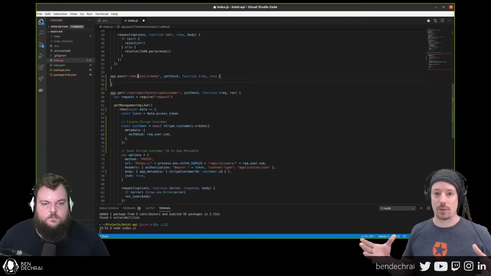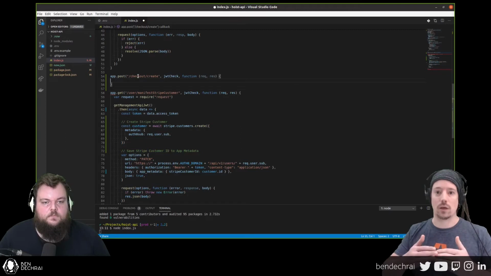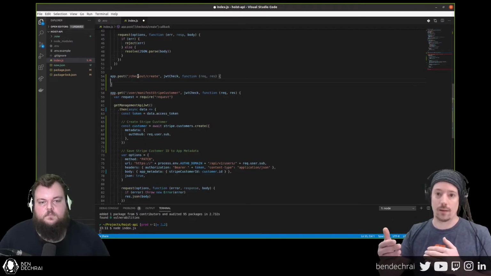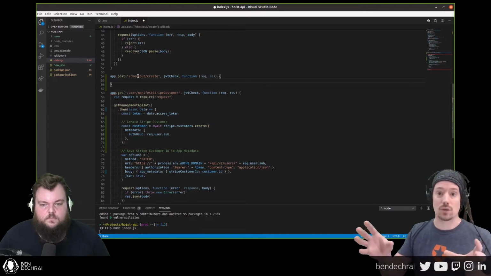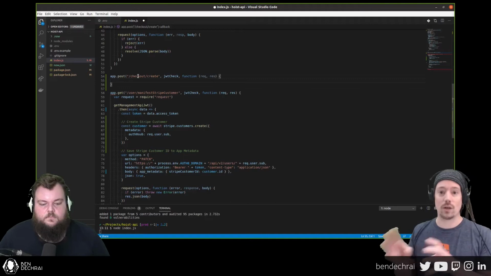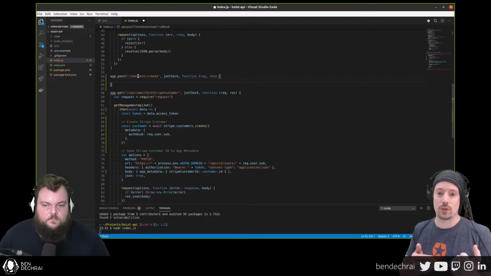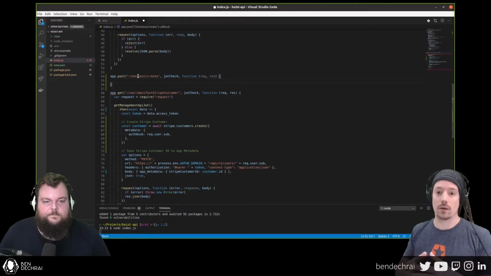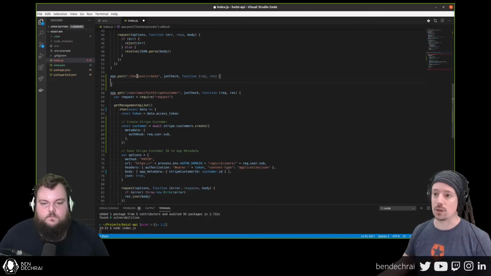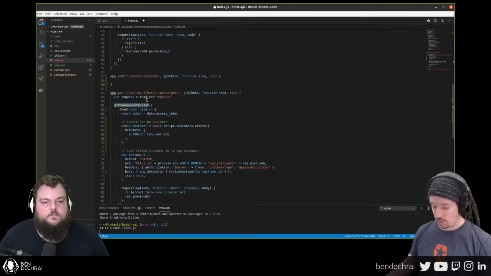But the more you put into the payload, the larger the overhead of every request to the application is, because that JSON Web Token goes into the top of every request. So we'll probably do this, and we only need to do this once when we create the checkout session. So let's go to the management API, pull out the user's metadata that way, and then use that to... So the first thing we'll need to do is get the management API JSON Web Token.